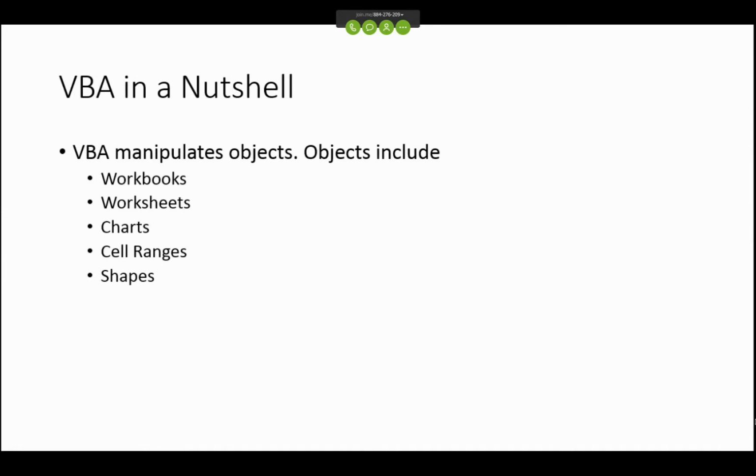All right, guys, there's so much more to know. Isn't that exciting? So VBA manipulates objects. It's an object-oriented programming language. And Excel has some nice predefined objects to work with. And you guys are familiar with them, okay? So you can manipulate a workbook.